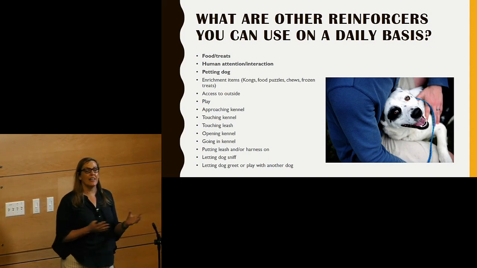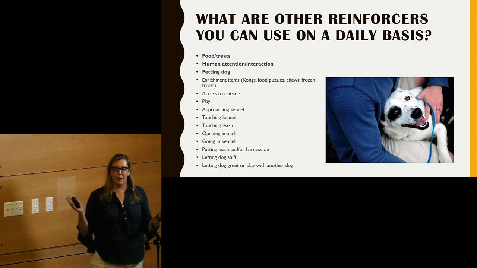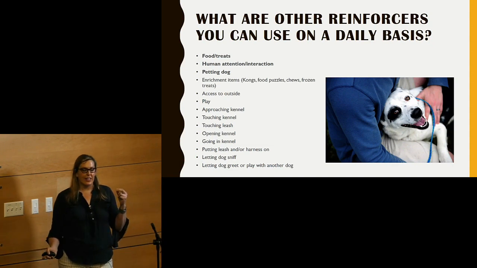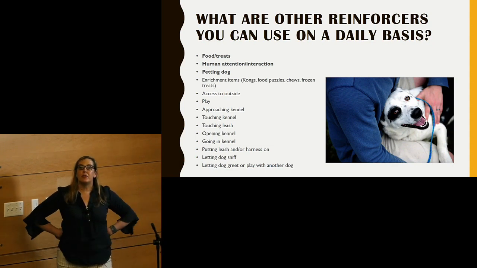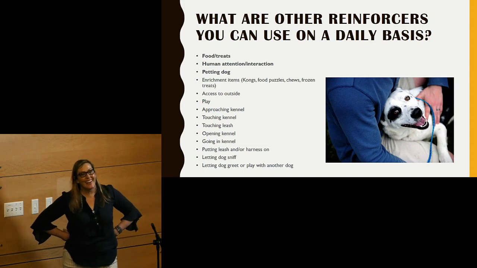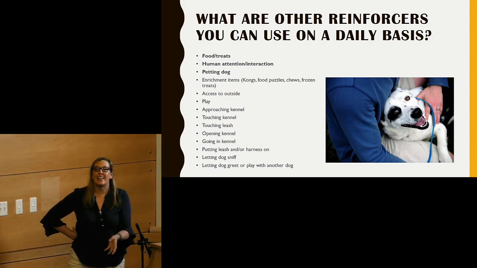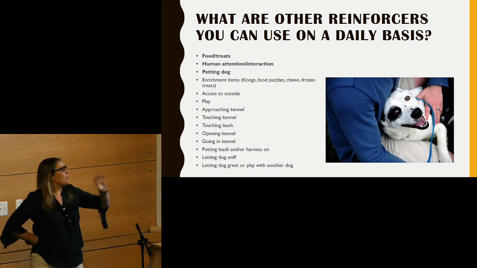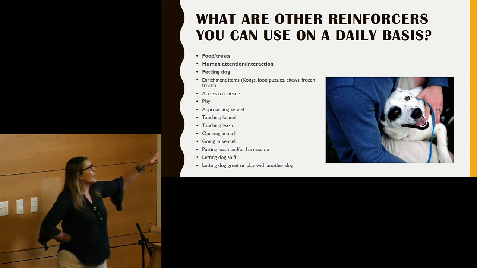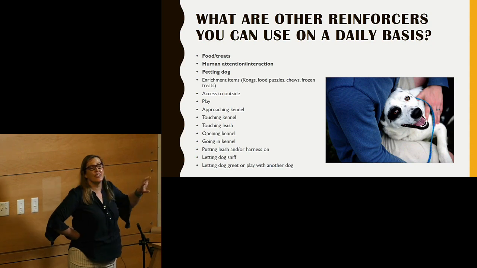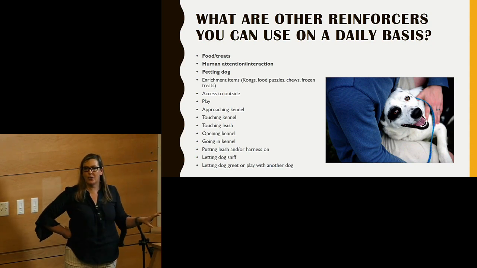One of the things is that you might not be able to ask for everything. I'm not gonna say to the dog that is jumping and barking, well, I'm gonna wait for you to be totally calm before I do anything, right? I'm gonna have to shape. I'm gonna have to pick little things like, oh, you're on the floor for a second, I'm gonna go in really quickly. I might not be able to work up to being able to approach the kennel, touch it, open it, put on the harness all in one go.